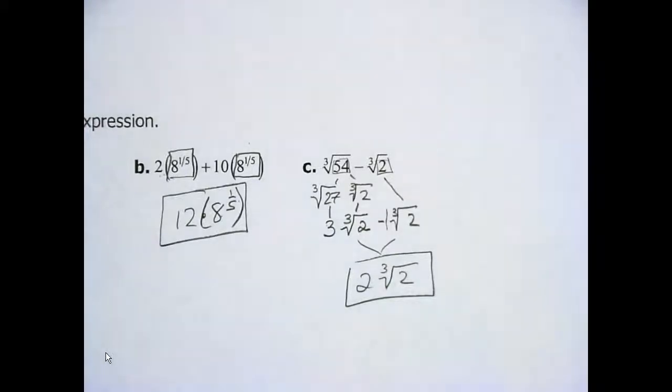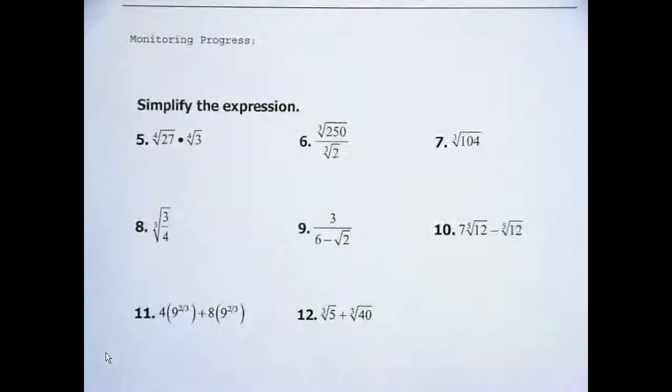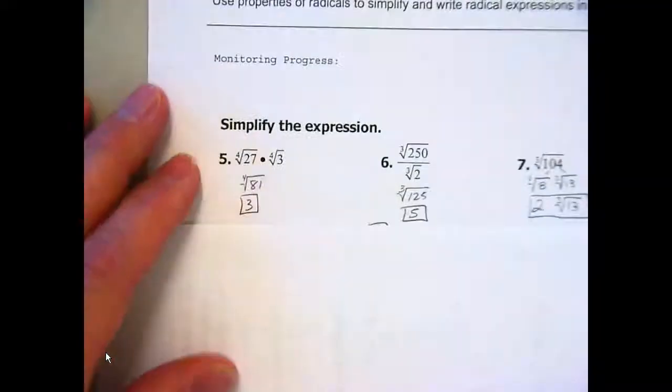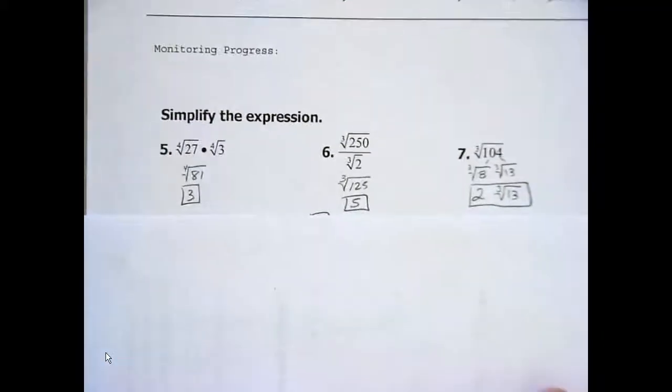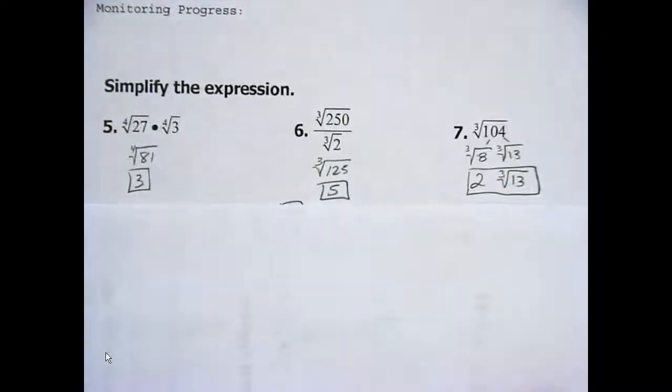Okay, let's give you some practice problems. I want you to do 5 through 12 there on the bottom of the page, reviewing those skills we just covered. See how you do. First 3 there. Check your work out. Let me know if you have questions as I walk around. Check out the next 3 here.